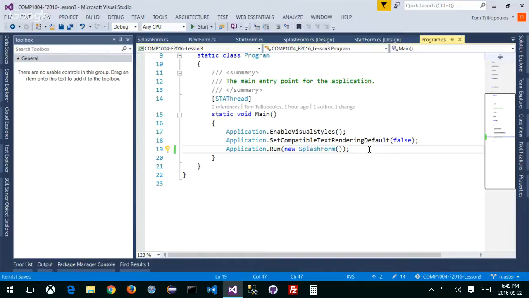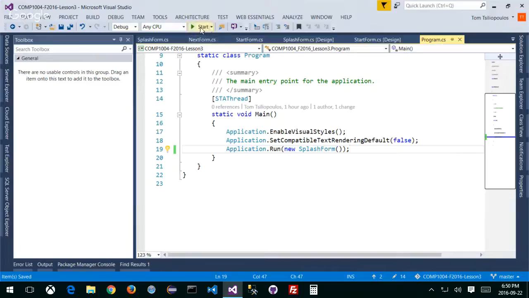Okay, why am I doing all this? Why am I starting off different forms and going from one from there? Guys, if we only have one single form in our application, there's no application. All right? We need to move from one form to the other. And I'm showing you the splash form because it's just another form. You can make any kind of form you want. Right now, I'm showing you the show method. There's also something called the show dialog method. And if I use show dialog, I can create my own quote-unquote message box that will stop everything until I click OK, or until I hide that form. OK, we're going to get back to that.